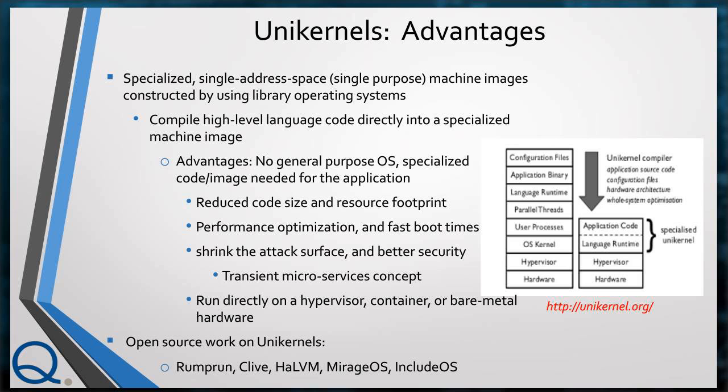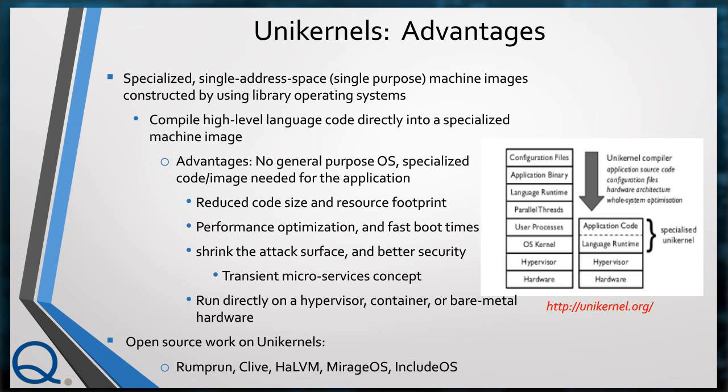But essentially what they are, I mentioned earlier, they're specialized, single address space, single purpose machine images that are constructed using library operating systems. So basically put, you're compiling high-level language code directly into machine images, and essentially the operating system structures or the piece parts necessary only to run a specific application. There's no general purpose OS. It's just that specialized code needed to run an instance of an app.